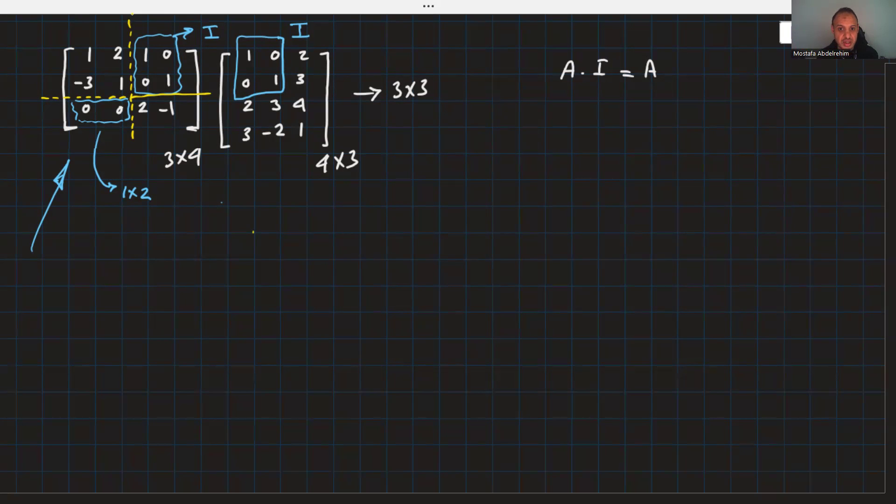So, this division resulted in four matrices. Let's call them A, B, C, D. A is two by two. B is also two by two. C is one by two. And D is also one by two.